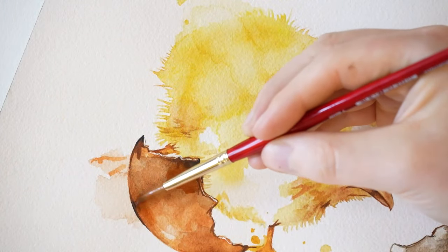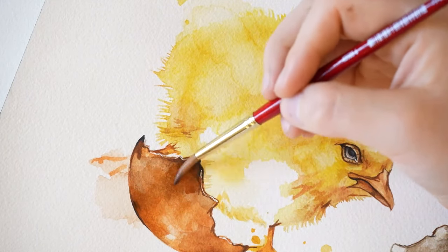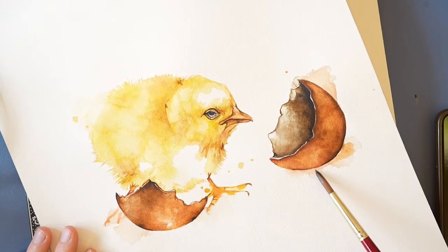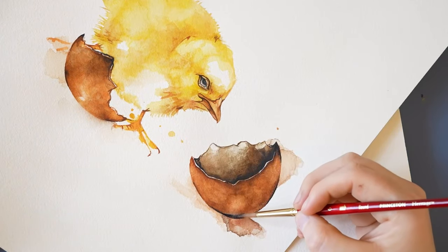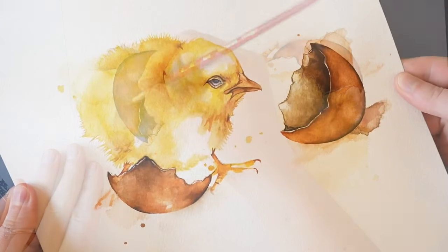I'm gonna add a little more burnt sienna over here. I'm gonna create a little shadow, and then further define the edge. The last few details, and then this piece is complete.